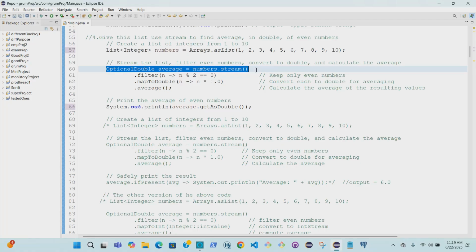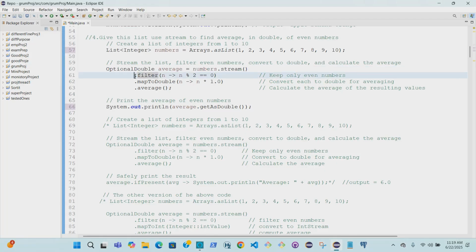After that, it filters even numbers. This is how you filter even numbers: dot filter and lambda n, n percent 2 is equal to 0. This keeps only even numbers.